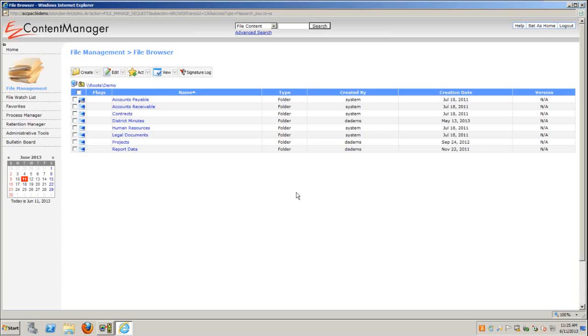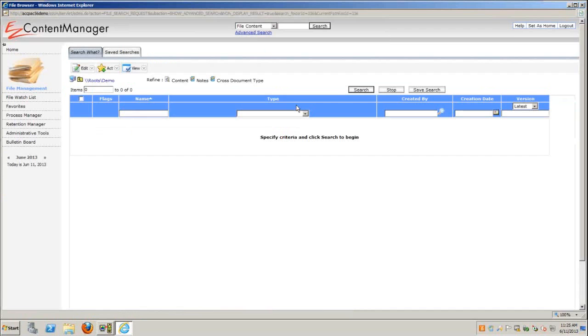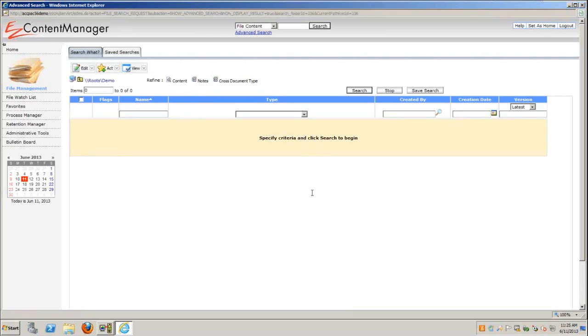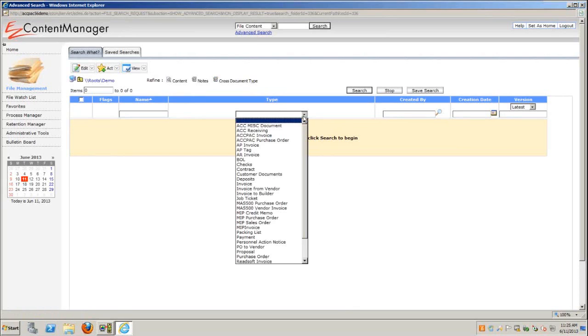When you're looking for documents, there's a number of different ways to find them. The system will allow you to do what we call file content searches. These are Google-type full-text searches. You can search by the file title, the file name, the folder name. You can also do what we call advanced searches, where you're searching for a document by document type, or you can build what we call cross-document type searches, which will allow you to use any of what's called metadata, also known as index fields, and you can put a document type search together and find exactly what you're looking for. So let me show you what a document type search looks like.